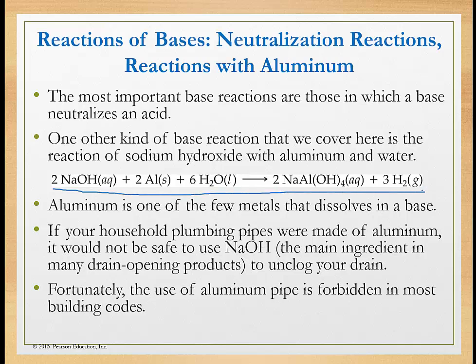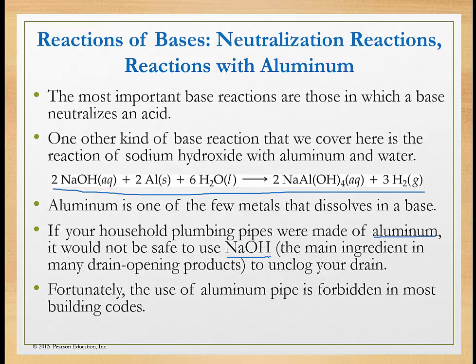Well, it turns out that aluminum is one of very few metals that will actually dissolve in a base. Aluminum is also easily dissolved with acid, so aluminum tends to be easy to attack and to dissolve and break down. So this is why you don't see aluminum used in areas where you need a high resistance to corrosion. For example, if you were to make plumbing pipes out of aluminum, you wouldn't be able to use your Drano drain cleaner, because that's made of sodium hydroxide, which is a strong base.